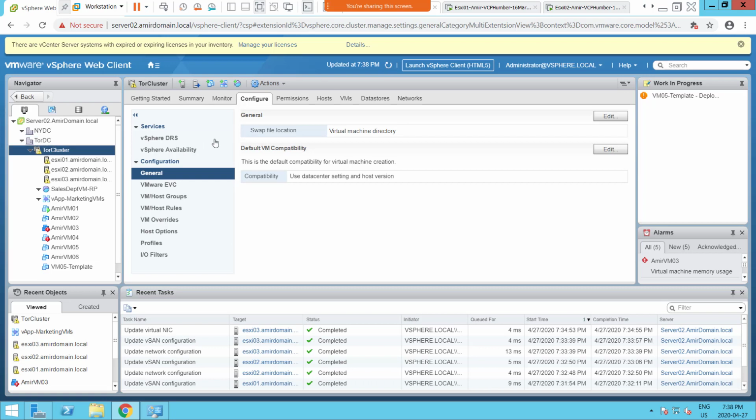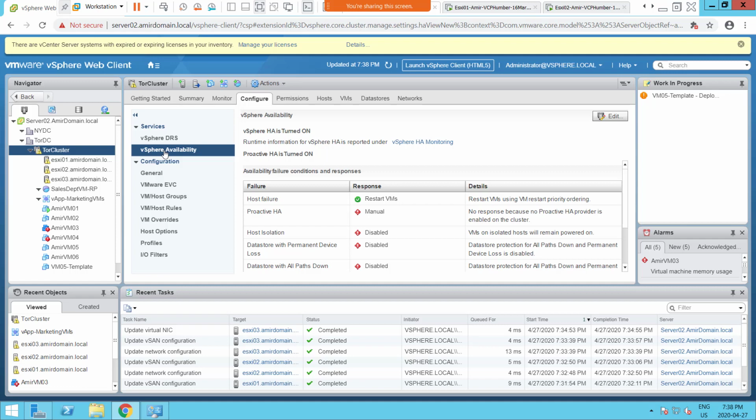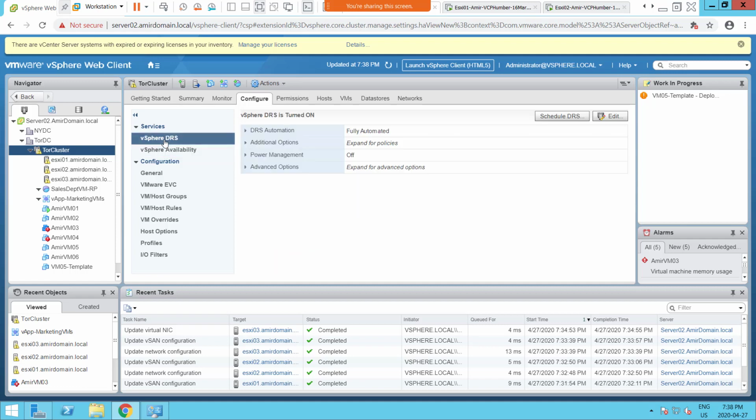Maybe I disabled some of the options that might not let me see. So vSphere, everything is turned on. DRS turned on. How come I'm missing it here? This is not possible.